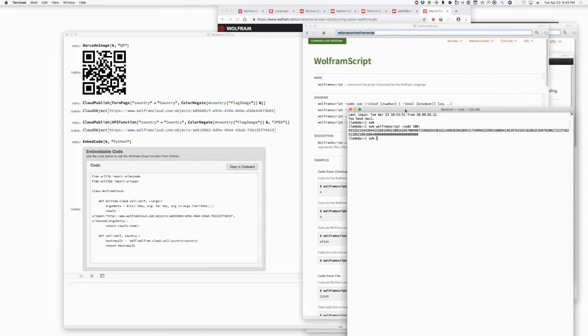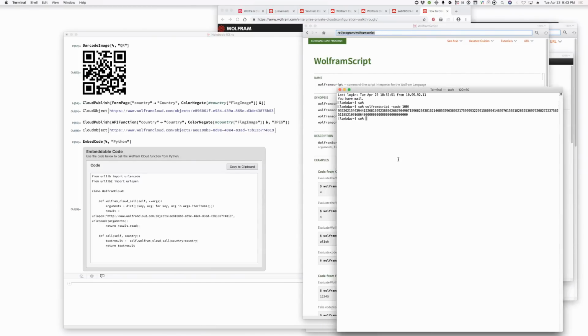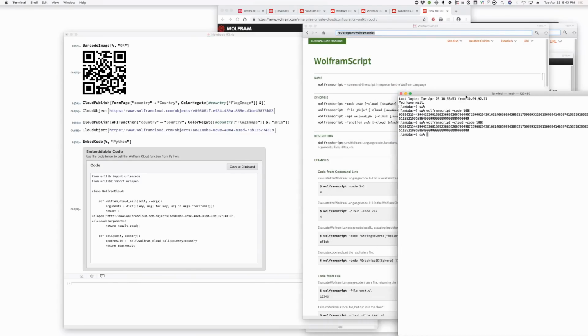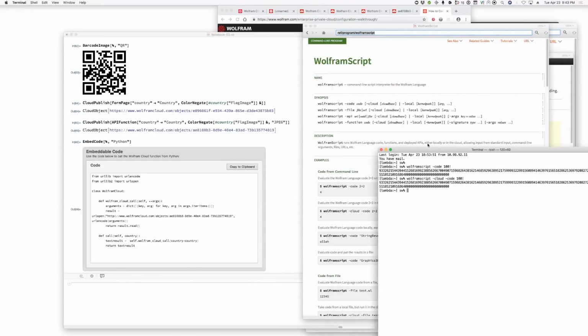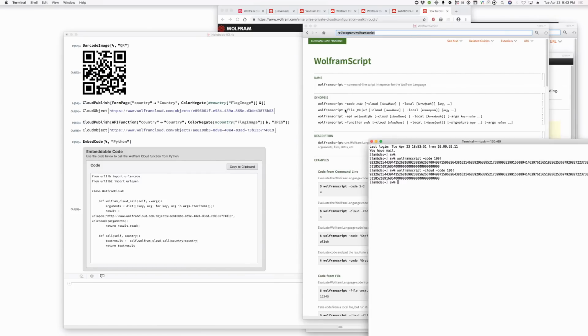It's going to run that Wolfram script command and get the result there. If I wanted to, just for fun, I could say wolframscript -cloud -code 100 factorial, and now instead of running locally, it will run in the cloud. It has to have got my credentials to be able to access my cloud account, but then it will run in the cloud.